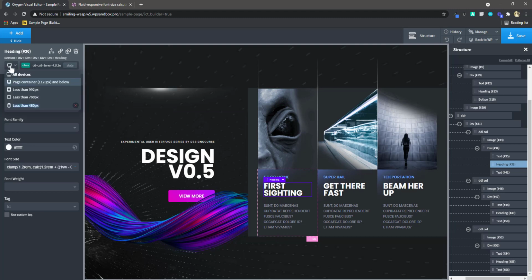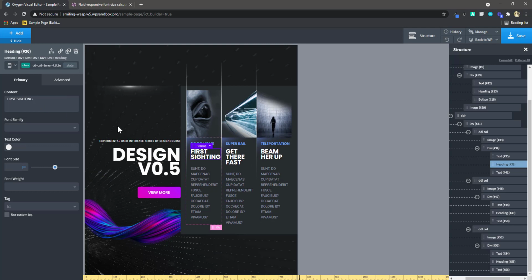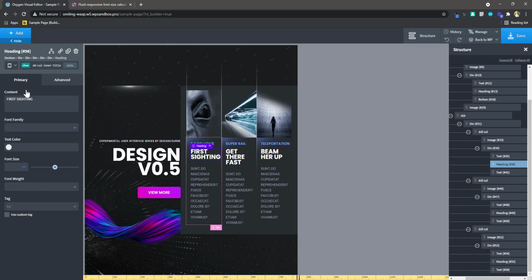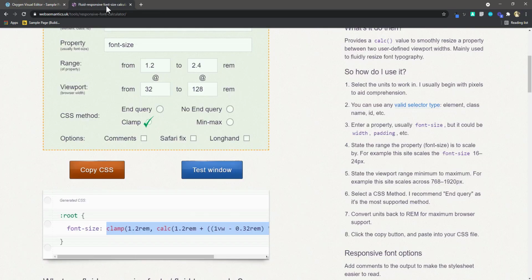And if we get to that breakpoint, still small enough. So at this breakpoint, beam her up, get there fast. All right, maybe we should still leave this at 1. Let's try that.